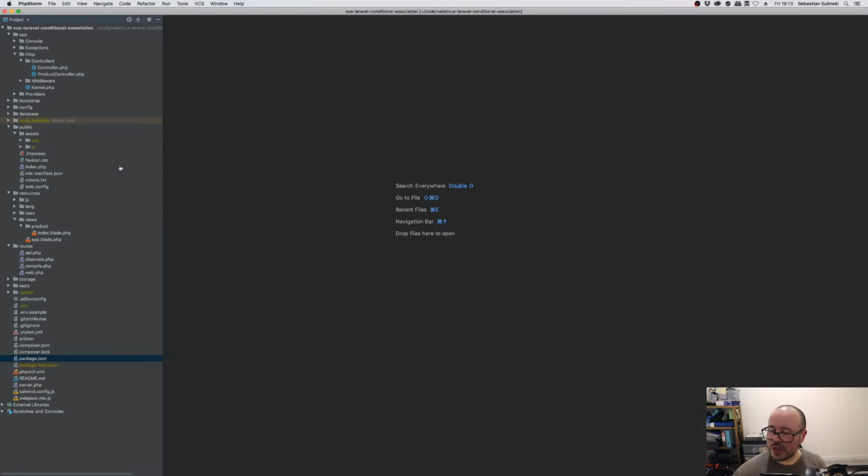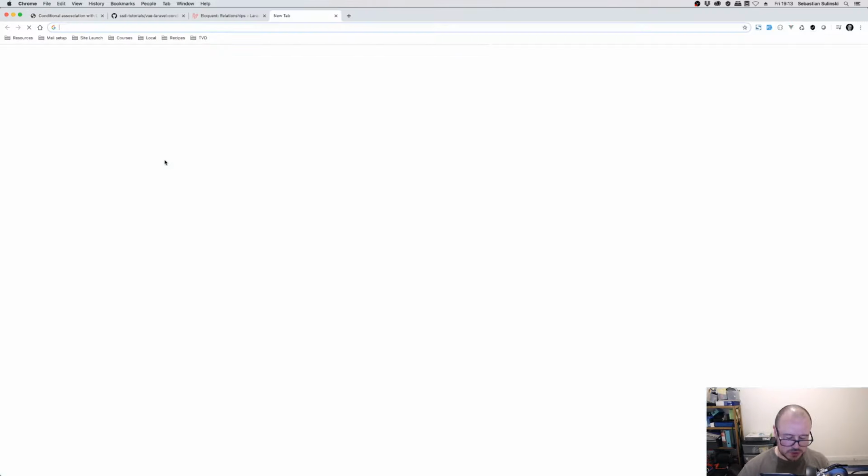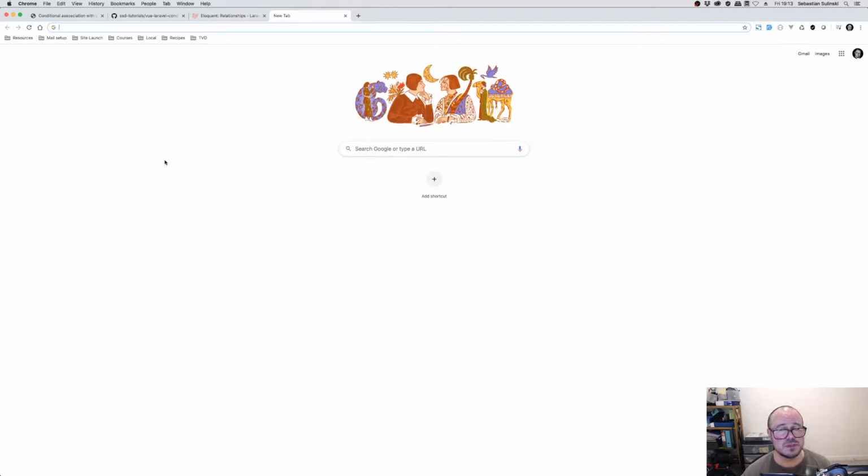Okay, so now what we can do is finally open this project in a browser, and I'm using Valet on Mac, so it's super easy. If you are using XAMPP or any other server side setup on your machine, make sure you set it up obviously with virtual host and so on, so you can access it via browser.